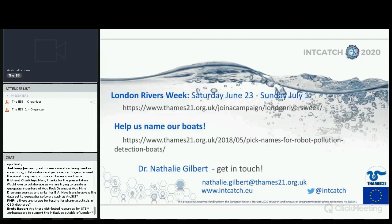Yeah, definitely. And one thing I was going to ask actually is, does this technology have the scope to essentially look at open water spaces as well and kind of look into the plastic side of things in a bit more detail, or is it really restricted to rivers and lakes and small systems? No, at the moment it's rivers and lakes, just because that's what we've decided to focus on. But yeah, another direction would be even marine environments as well. I mean, a lot of these probes have capacity for marine environments. So if there's a probe that's small enough to go on a boat and it will talk to our software, then there's no reason why it can't go on our boat. So yeah, there's all sorts of exciting possibilities for future development.